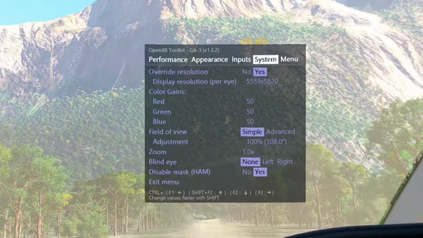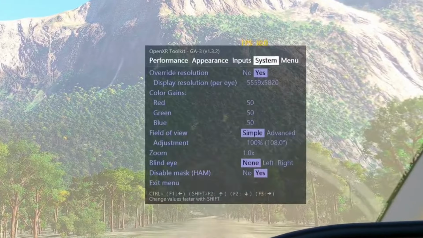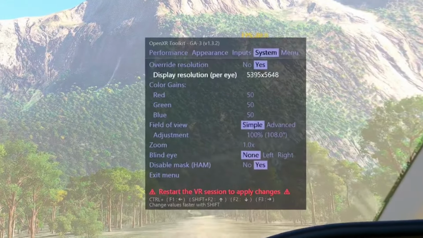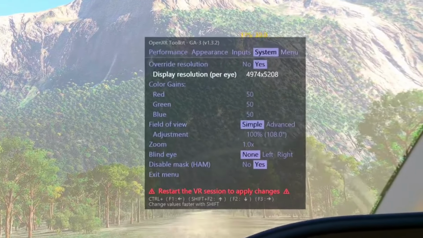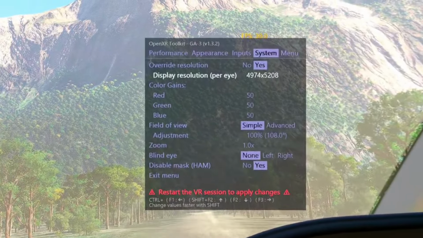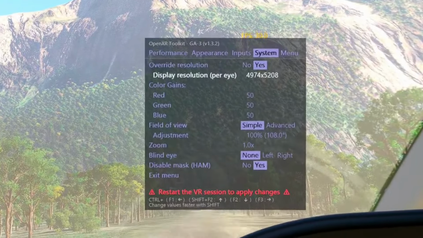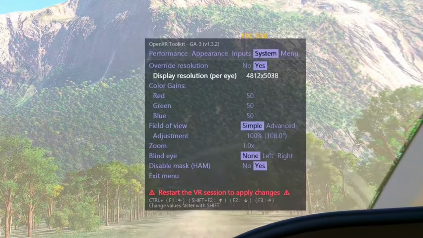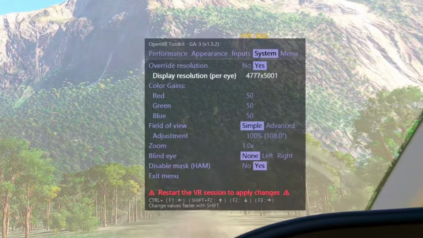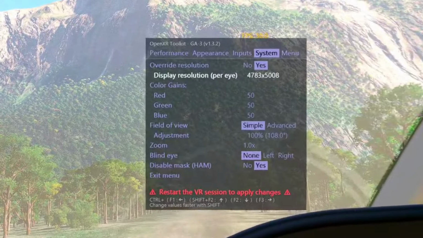That's a lot. So I need to lower the number to the resolution I'm using with the Pimax Crystal. It's 4790.